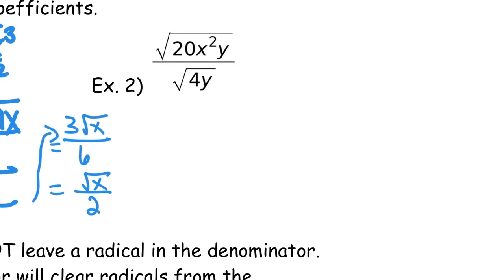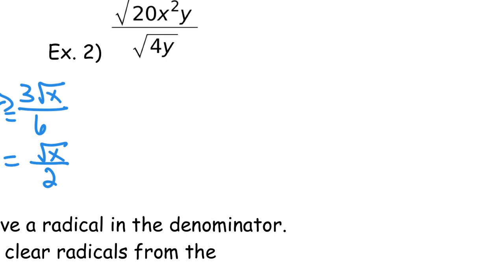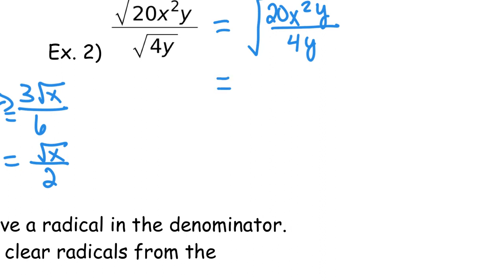Okay, so now let's look at example 2. Do we have anything on the outside like we did on that last one? No. Okay, so in this case, everything's underneath a radical. So I'm just going to put it all underneath a radical. Do you think you actually have to do this? No, you totally don't, but it does help with the visual a little bit. So looking at that, what can we do first? Can we do something with the Y's? Yes, I was thinking. You totally could. What can you do with the Y's?